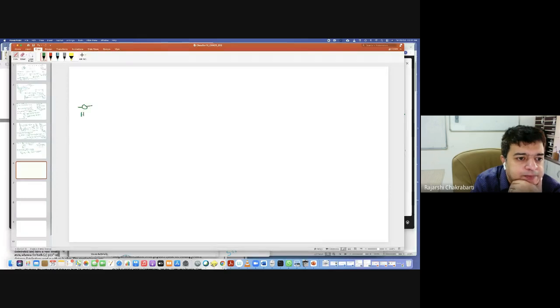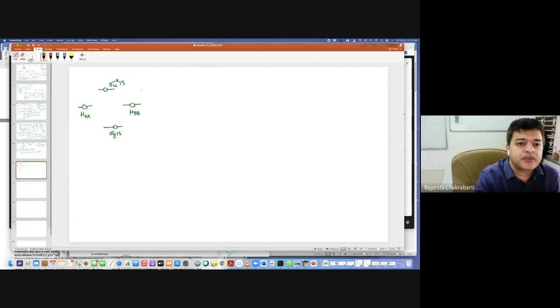We had two atoms, HA and HB, and they form this one and this one. This is your sigma g 1s. It is sigma u star 1s. You remember this, no? If it is H2 plus, you have one electron, then you put the electron here. If you have H2 molecule, you have two electrons, then you put another electron here. They're paired. Okay.